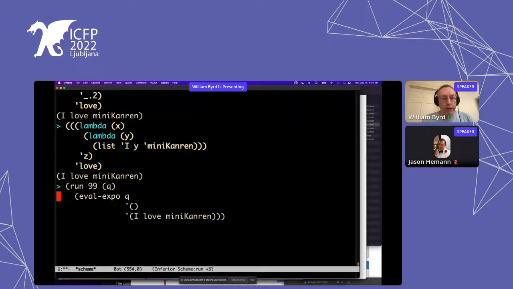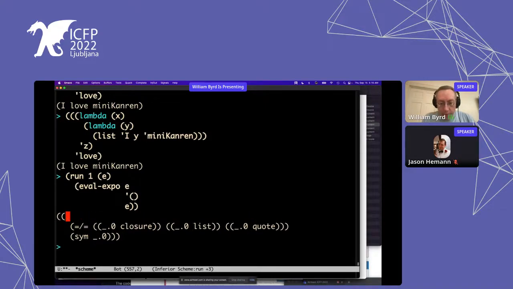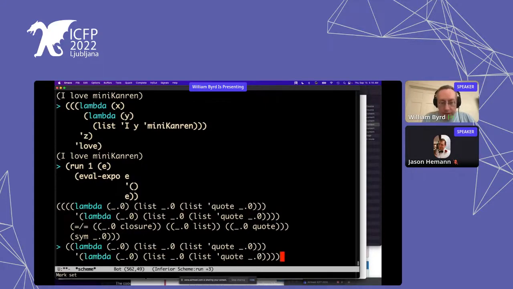So if we wanted to, we could try doing McCarthy's puzzle directly, and it doesn't really matter here what the environment is. We'll say it's the empty environment, but we have some expression E, and we want, when we evaluate E, to get back E. And if we run it, we get this kind of weird looking thing with the side condition.